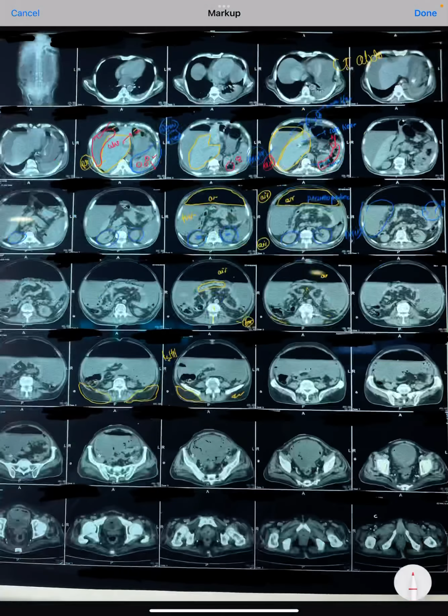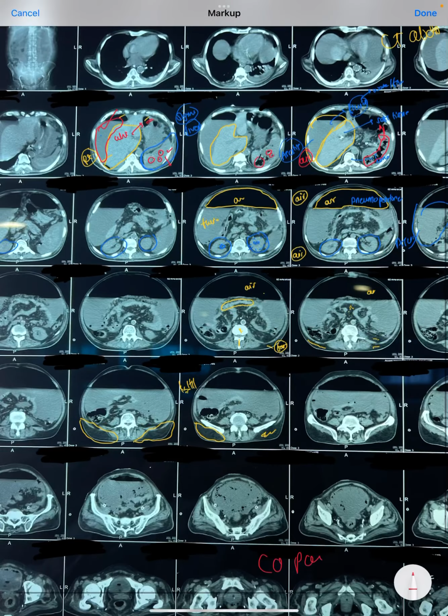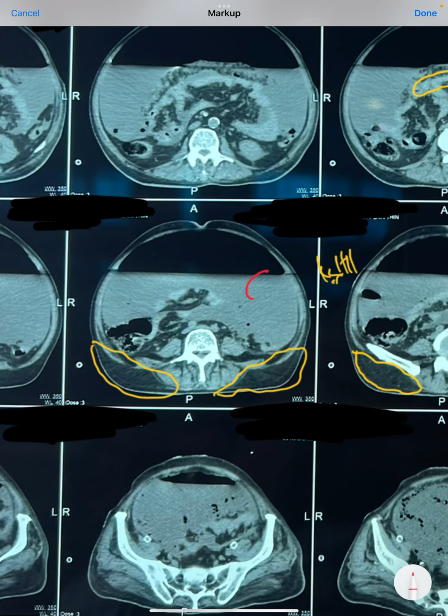So this particular patient had carcinoma of the pancreas with complete splenic artery thrombosis. The splenic artery was completely thrombosed, and that was the reason why the spleen was completely infarcted, completely damaged, causing liberation of the infection, or of infected fluid, into the abdomen. So this was all infective ascites, exudative ascites.